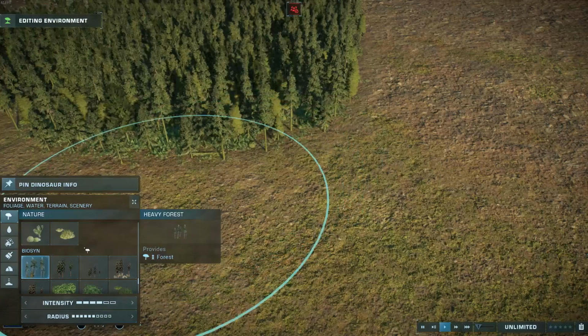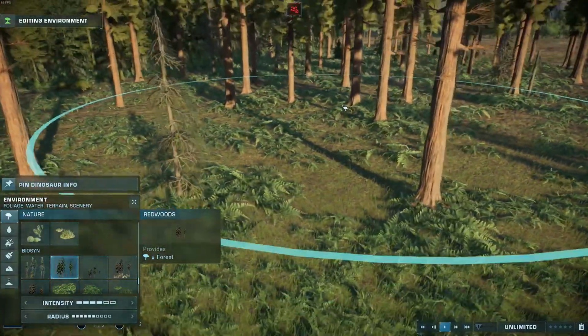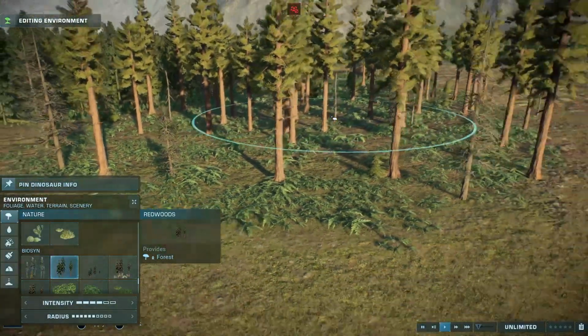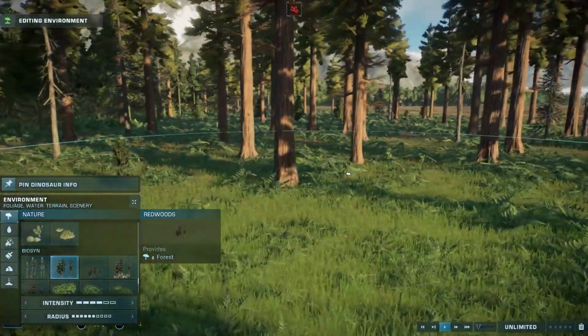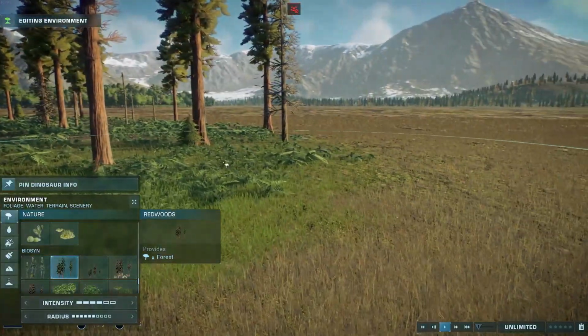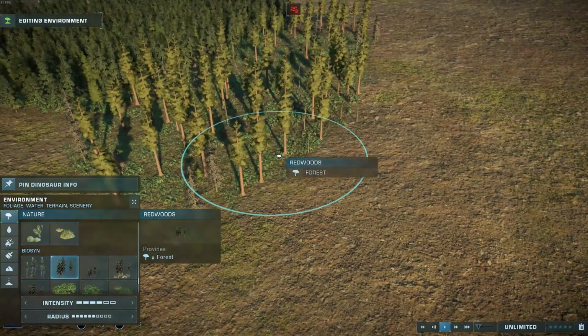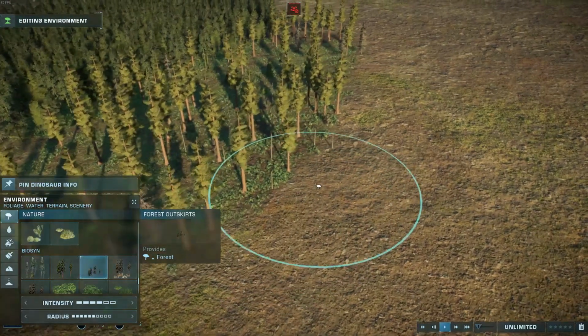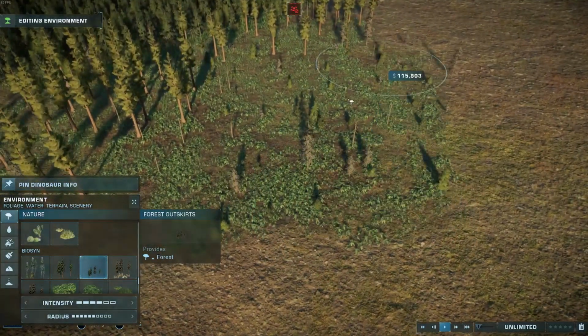Next we move on to the Biosyn version of redwoods, which looks like so. This is, I believe, the exact same redwood trees, but with the Biosyn ground cover. And of course Biosyn grass, which is green. Kinda see how it blends in, it's quite nice. And just like with Taiga and Alpine, we have a forest outskirts brush, which does the same thing here. Same ground cover, except small trees and dead trees.